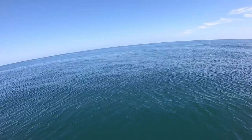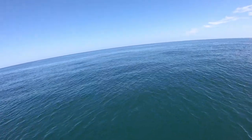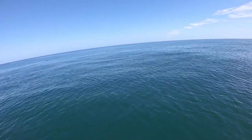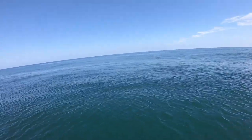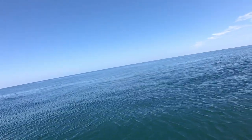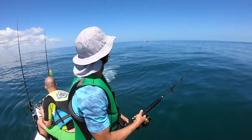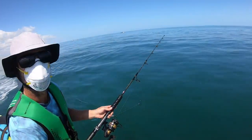Alright, so we just came up on our third manta ray. Josh is going to jump in ahead of it. Get the squid out and we'll throw the squid ahead. See him right over here to our left side. I don't think there's any COBIA on it. Manta ray right there.